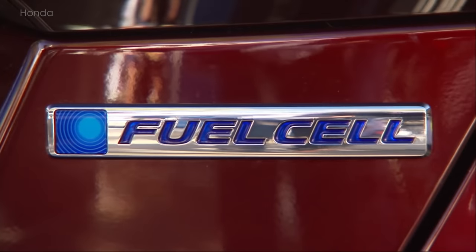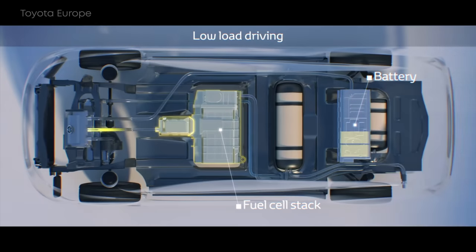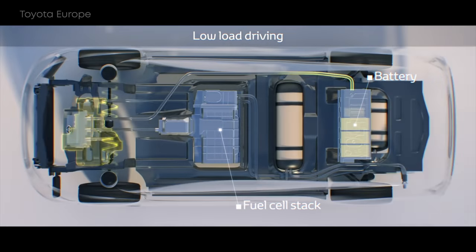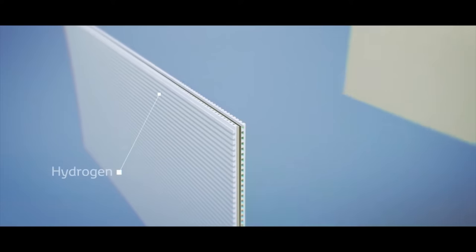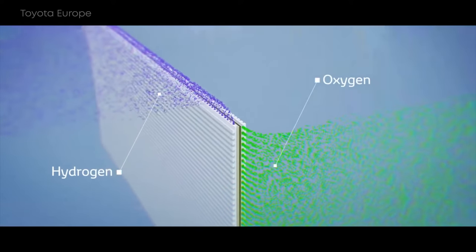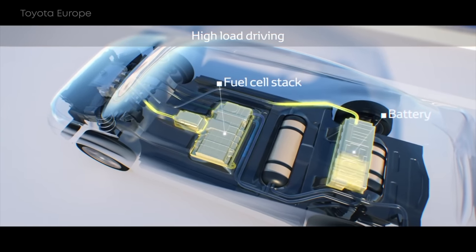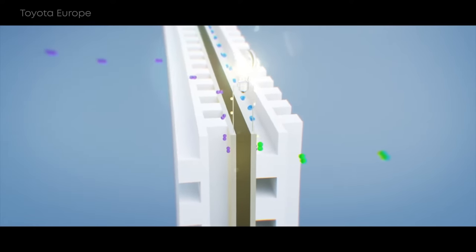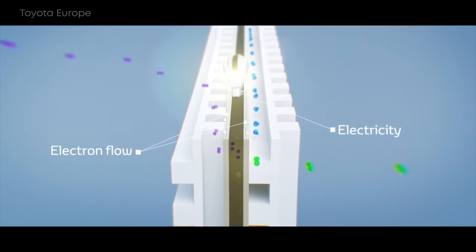A hydrogen car is a type of fuel cell vehicle, or FCEV. Fuel cells are like a cross between an internal combustion engine and battery power. Like an internal combustion engine, they make power by using fuel from a tank, but unlike an engine, a fuel cell doesn't burn the hydrogen. Instead it's fused chemically with oxygen from the air to make water. Electricity gets released and used to power an electric motor to drive the car. You can think of fuel cells like batteries that never run flat — instead of slowly depleting chemicals, fuel cells run on a steady supply of hydrogen and keep making electricity as long as there's hydrogen in the tank.